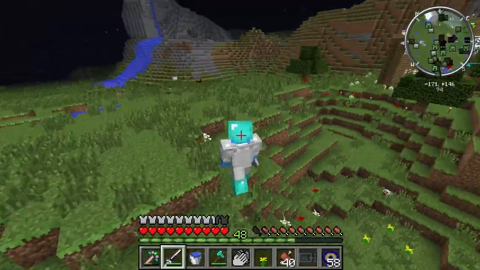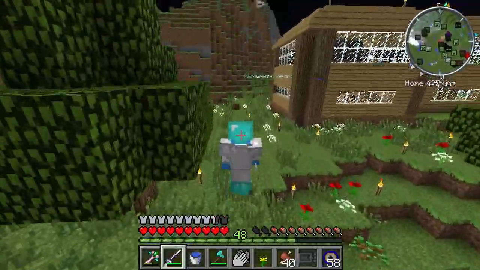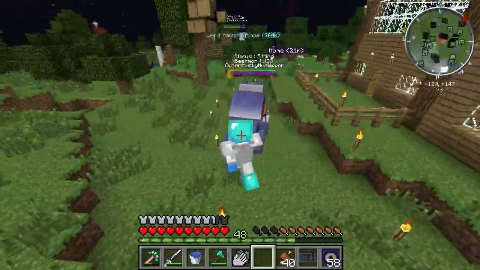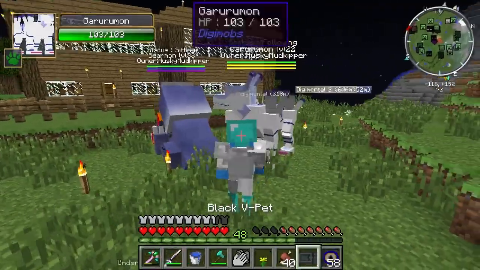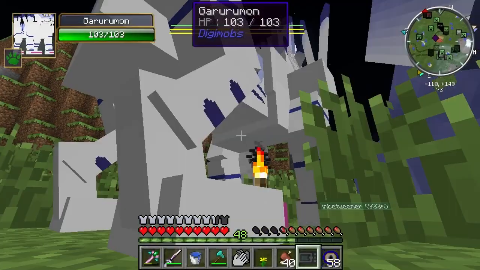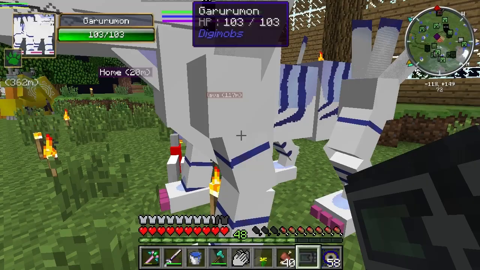It's not too bad. But yes, we got a Garurumon, and I think we should take our entire squad of our 3 Digimobs out and defeat some stuff. I don't know where we'll go, but I think that'd be a good idea. Here, let's put you in a V-Pet real quick. Can I do that? Let me see. How do I do it? Oh, F1.